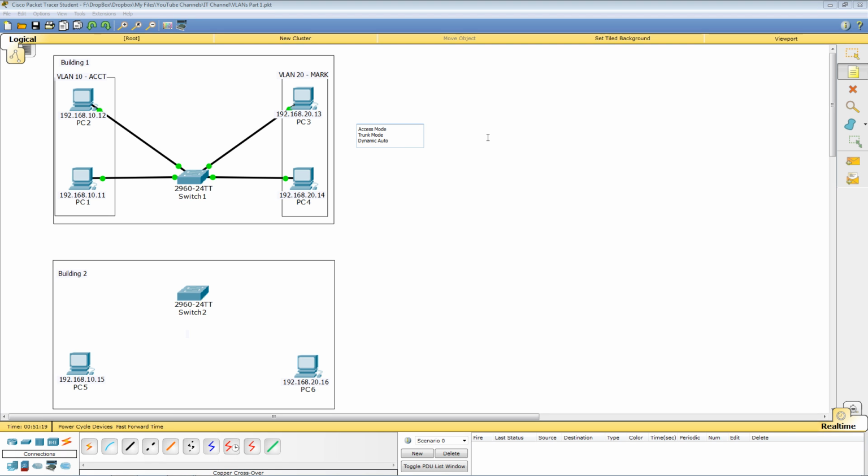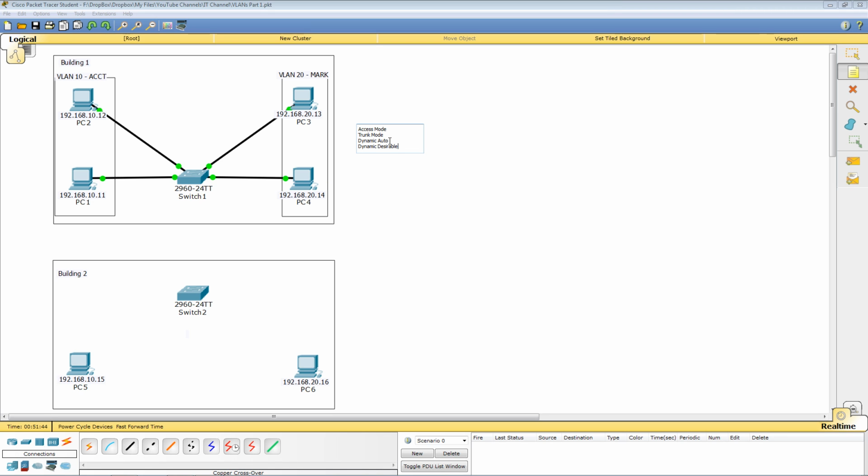The two other modes we're going to talk about are dynamic auto and dynamic desirable. These modes can dynamically negotiate whether the port is going to be a trunk port or not, based on what the switch on the other end is set to.